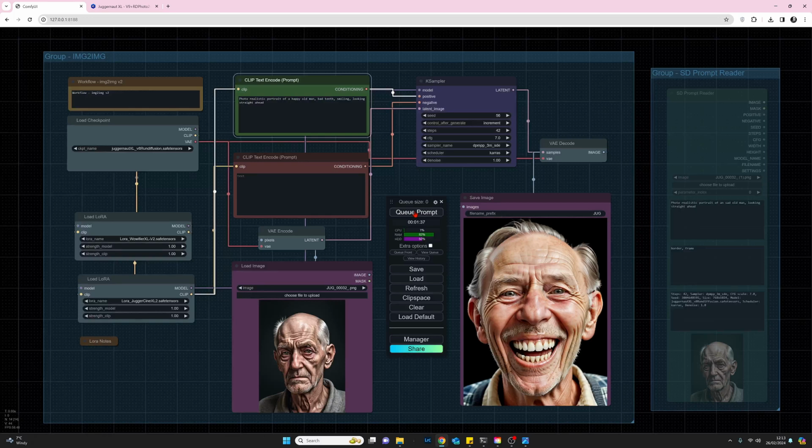Okay, so we've got our final image, and we can see that it absolutely bears no resemblance to the original image, and that'll be because the denoise was set to 1 as per the original image. So let's give that one more go, and let's bring this back down. I'm going to bring it down to 0.5, midway, and let's see what we get now.